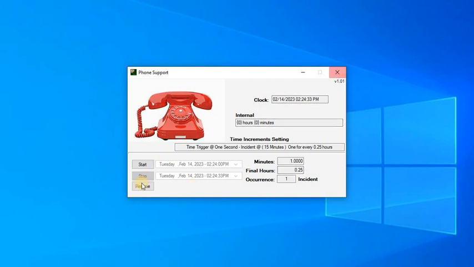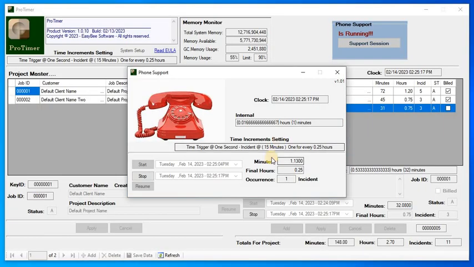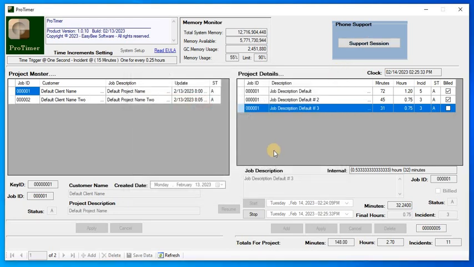Okay? And I could resume that if I wanted to. Or I could quit. Okay? Let's just let it run. I'm going to go back into my projects, and it's still running as well. So I got both of them running. Okay? As you can see, that's still running. And this is running. Now, phone support finished. I've calculated what my time is, and I've taken care of that. Kill it. I don't need it anymore. And now I'm back on my project, so I can take off and start working on my project.